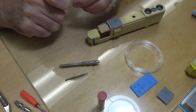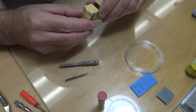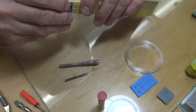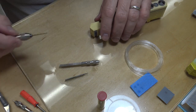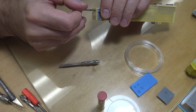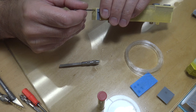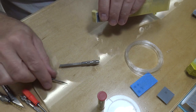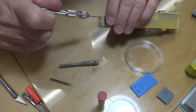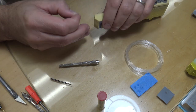Check that out again. Just a hair more and it will be even with this side. Probably just a little bit of a spin there. And a little bit of a spin there. Let's see how this works.